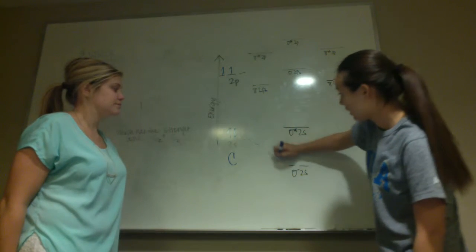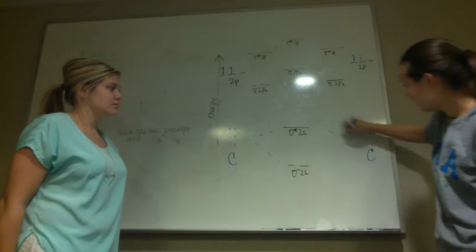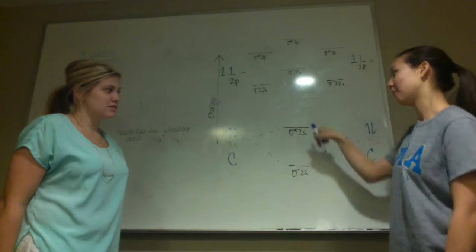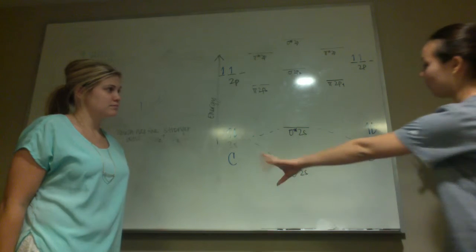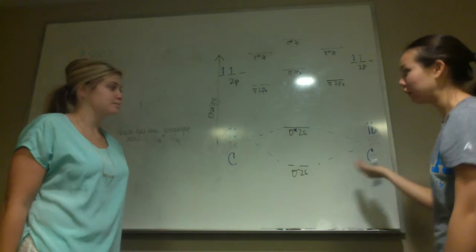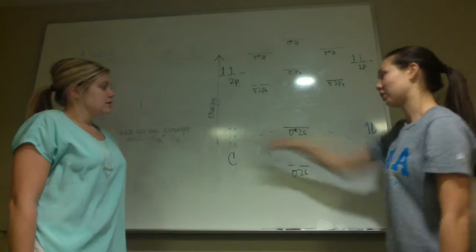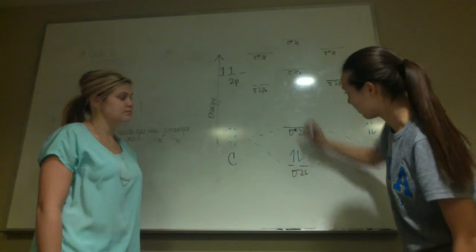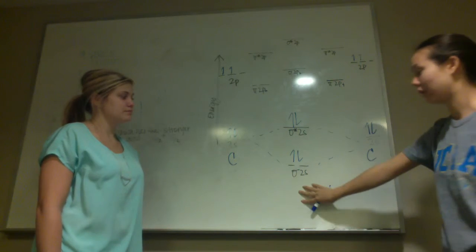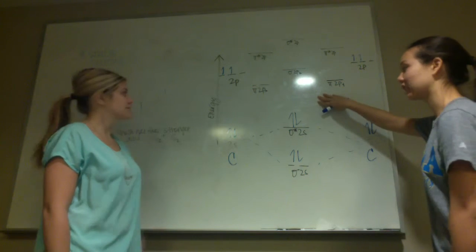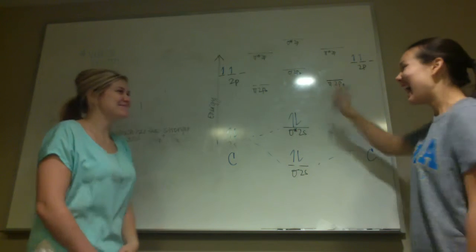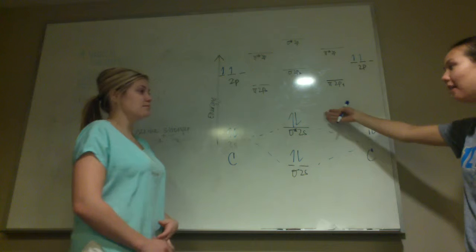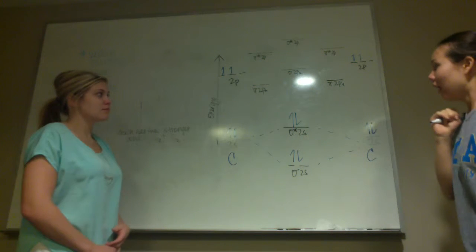So the sigma 2s and the sigma antibonding 2s are going to be filled by both of the carbon's 2s shells. So in the center, we're going to have a total of 4 valence electrons. Again, we're going to fill them up with the different spins, going from the lower energy level to the higher energy level. Antibondings are always going to be at a higher energy level, which is why it was filled up second.